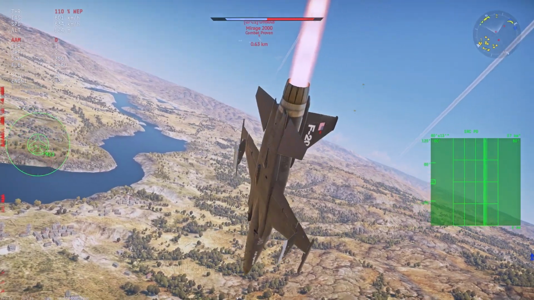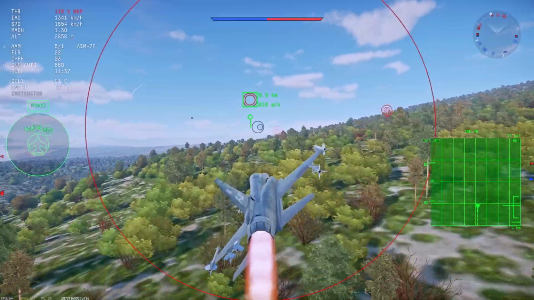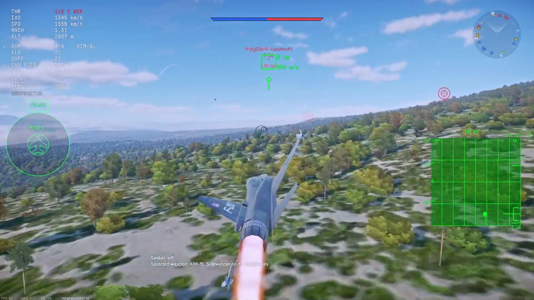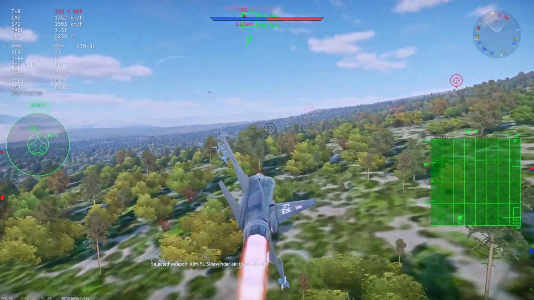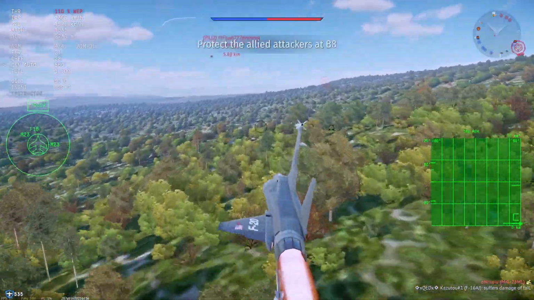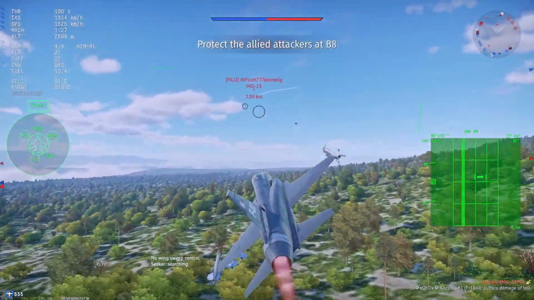AIM-9Ls, they're not something special, but they do the work. I actually prefer the AIM-9Ms on a Harrier GR7 at 11.7, also an aircraft that is at a lower BR than this one. I could face it. And yeah, to me, this aircraft is kind of useless.